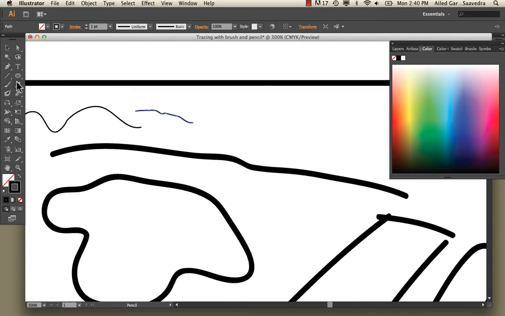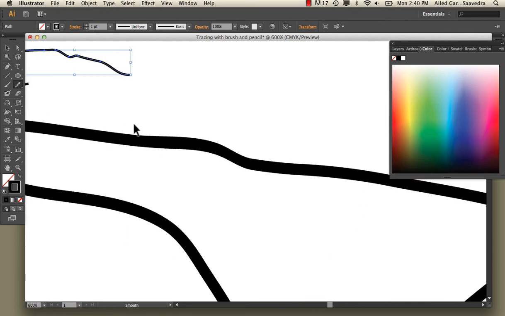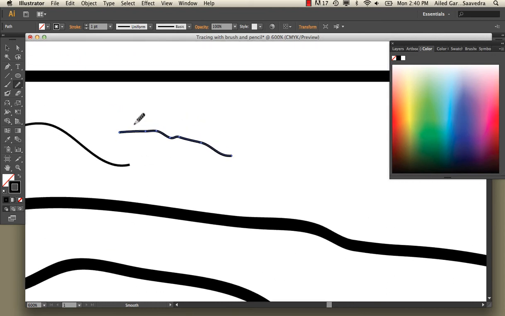Now I'm going to show you another tool that's in here. This is called the Smooth tool. Say that you do have something really jumpy like this. I'm going to zoom in, and you don't want all that jumpiness. You can use the Smooth tool to smooth out some of these points. See how it just changed that point there? See how it's smoothing it out? So sometimes you might end up with a lot of points that you don't need, and you can smooth out a line. This is particularly helpful for people who have a jumpy line, or if you've added too many points, you might be able to get rid of some of them by smoothing out the line.